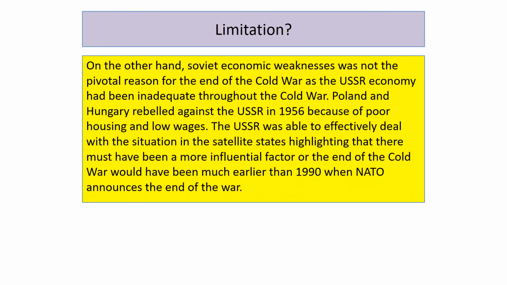Now, think about limitations here, why maybe economic strength isn't as important to the Cold War coming to an end. You could argue on the other hand that Soviet economic weakness was not the pivotal reason for the end of the Cold War, because the Soviet economy had been inadequate throughout the Cold War. Poland and Hungary had rebelled against the Soviet Union in 1956 because of poor housing and low wages, but the Soviet Union had been able to effectively deal with this situation. So it could be argued that it's not a more influential factor because the Soviet economy had been weak throughout the Cold War. It wasn't just near the end of the Cold War.